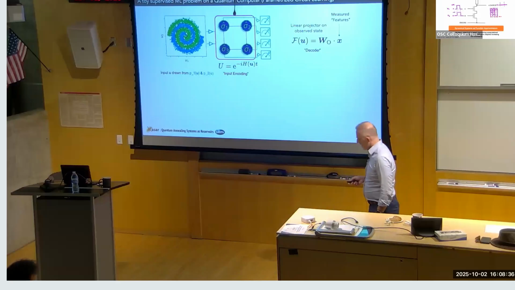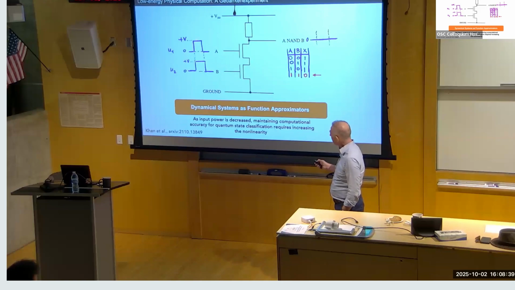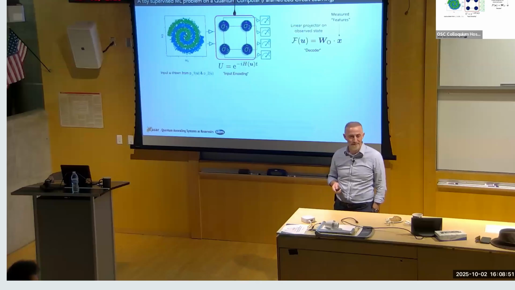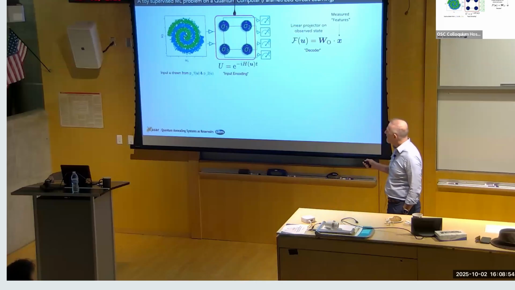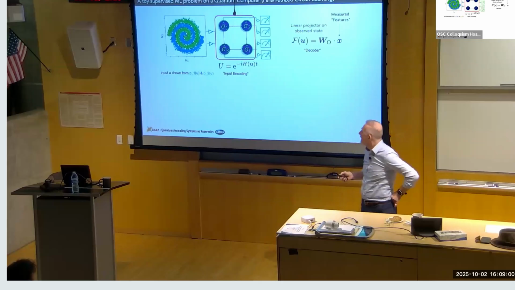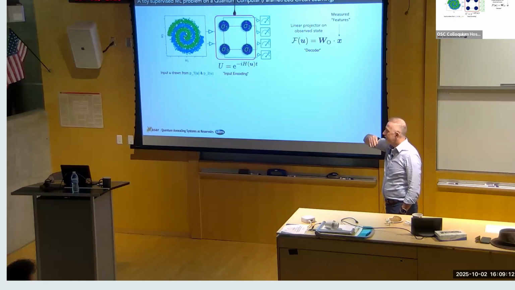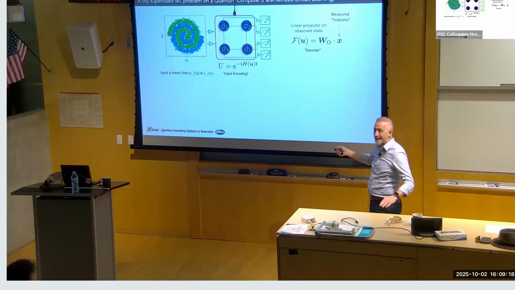So now what I want to claim is that this regime, where I decrease the input encoding energy and increase the nonlinearity of these two oscillators, is actually the regime in which we work with quantum computers. Okay? So if you take a standard gate-based quantum computer, which, as you know, we think of as a qubit with 2 states and so on, these are actually extremely nonlinear oscillators. They have all the other levels as an oscillator, but we try to make sure that during operation, the other levels are never occupied and you remain in the computational space, and that's gate-based quantum computing.